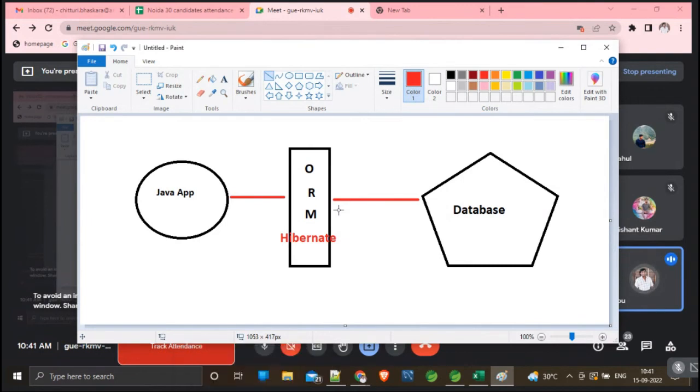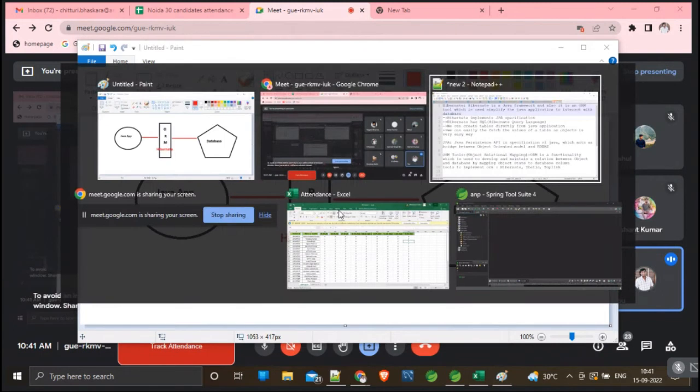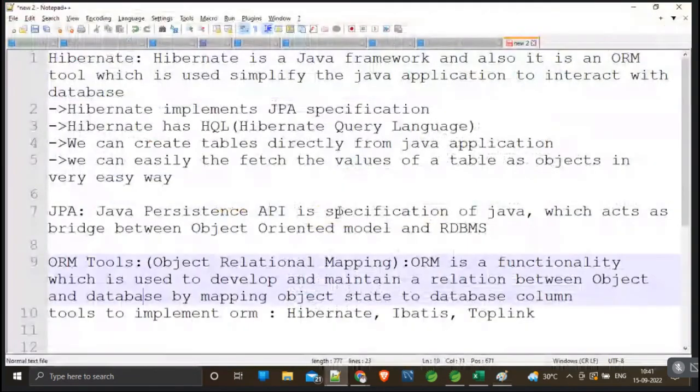We need to know the terminologies to understand the practical thing. We have some important terminology in Hibernate, so let's discuss those terminologies.